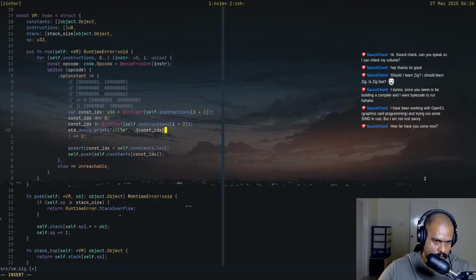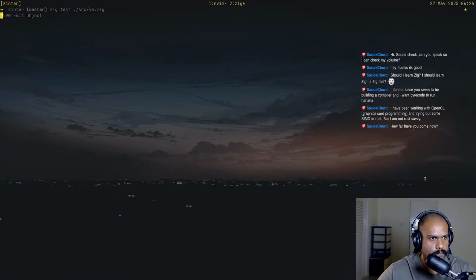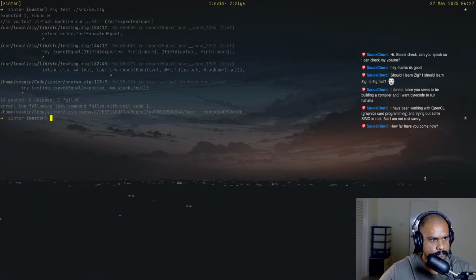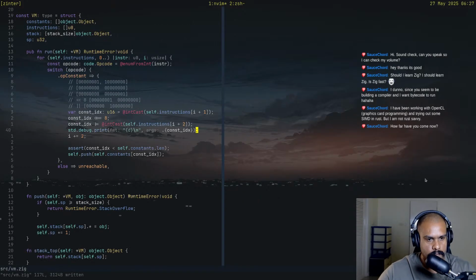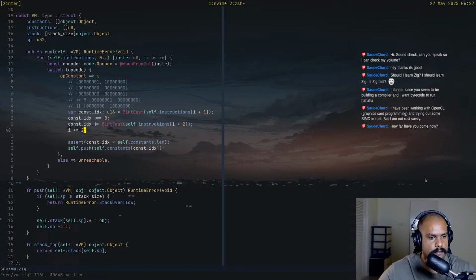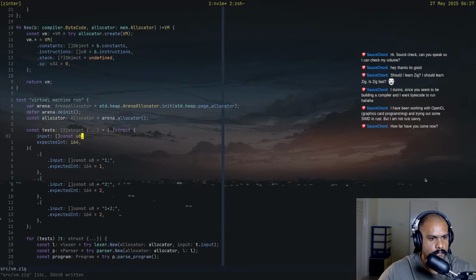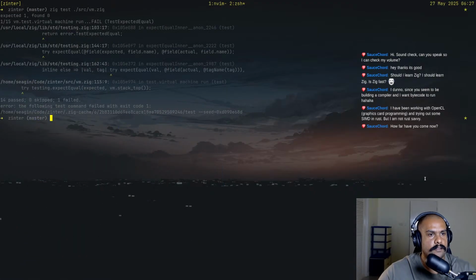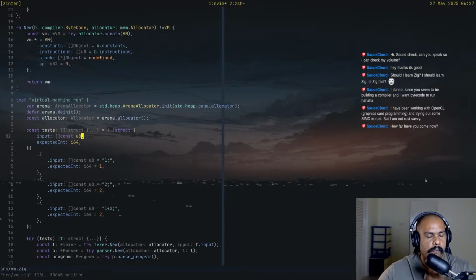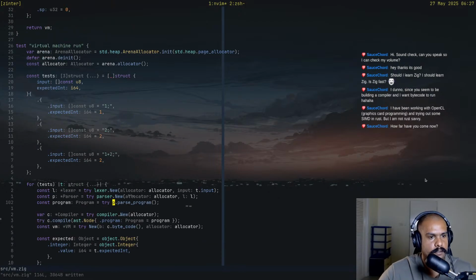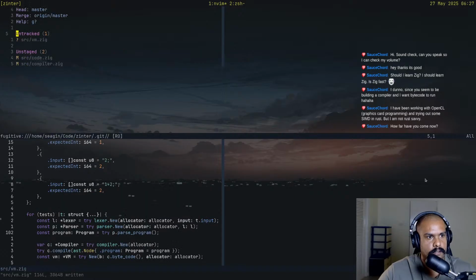Const index. I gotta run this in the test. Well, I can see what it is. 0. Maybe I can print. Hang on.